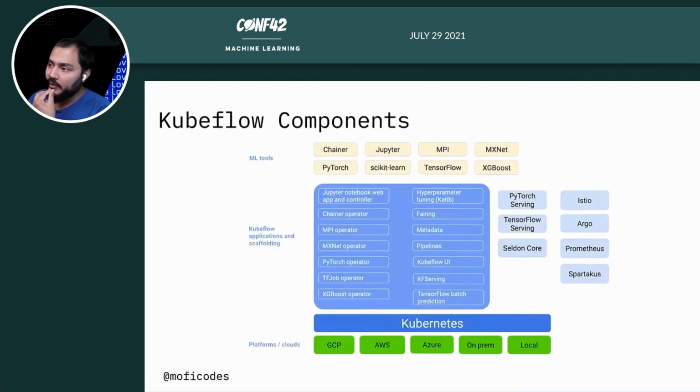These are some of the Kubeflow components we usually talk about. First of all, you have the platforms, you have your clouds. It could be on-prem Kubernetes or local Kubernetes or any of the cloud providers. On top of that, you have Kubeflow applications. There are a lot of names here. We're not going to be talking about all of them today, but some of the key things are here. We have Istio as the network layer. We have Argo or Tekton as pipelines. So if you want to build Kubeflow pipelines, you use one of those things. For machine learning tools, you have Jupyter Notebook, MPI, MXNet, TensorFlow, PyTorch, XGBoost, and all these other things.